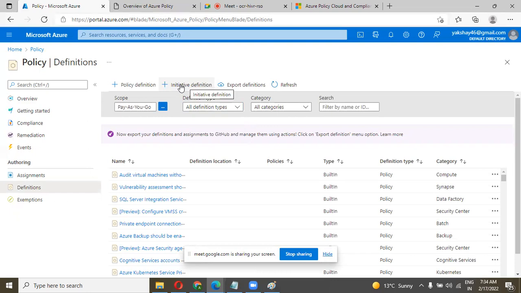We can customize our initiative through the initiative definition.